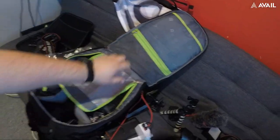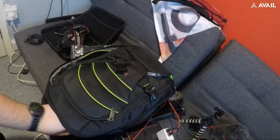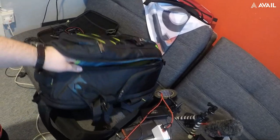Okay, so one of the first things we're going to have to do is get all the camera equipment ready, get it all packed away in bags and start having a look at what I'm taking exactly and where it's going. That's the case, that's what it's all going in here. This is quite a large bag, but hopefully, if I've done my measurements correctly, it's the same dimensions as a checked cabin case. So I should be able to take this bag with me on board the plane above the locker. That's the plan.